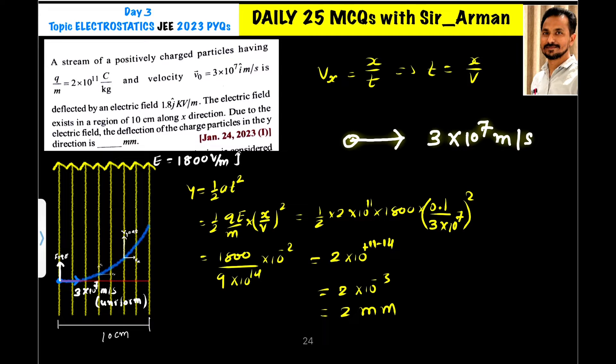Now what is happening: electric field exists in the y direction. So this electric field will deflect this charge particle in the y direction and due to this electric field the charge particle will accelerate and hence its velocity increases at all the points with the time.